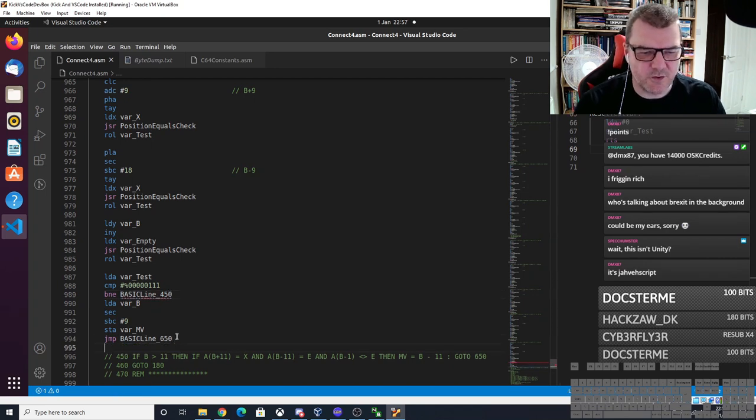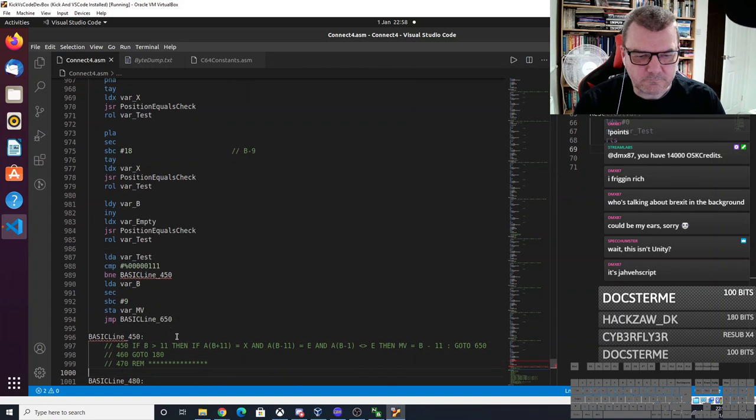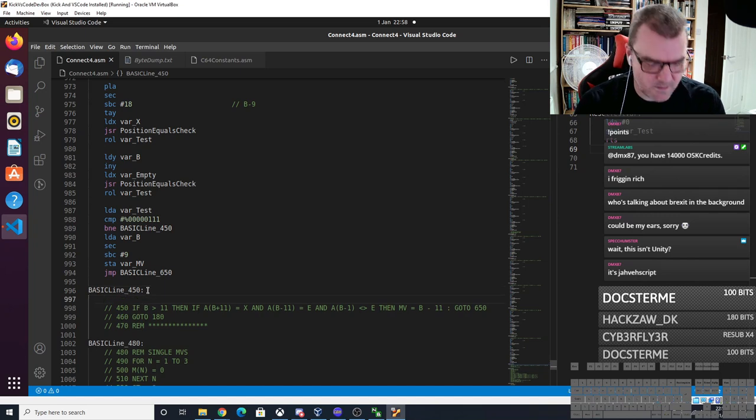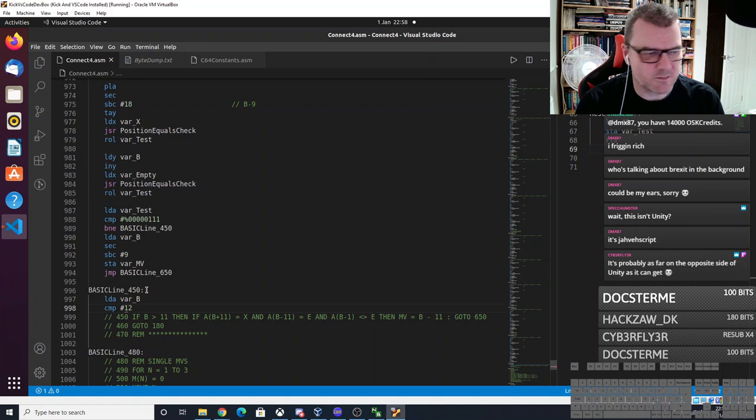Right, so we've got a new one here. So there's a pretest. So if B is greater than 11. So LDA var B. Compare with hash 11. Make that 12.